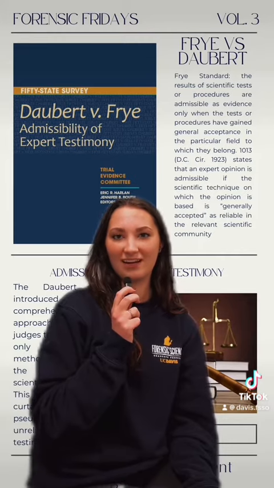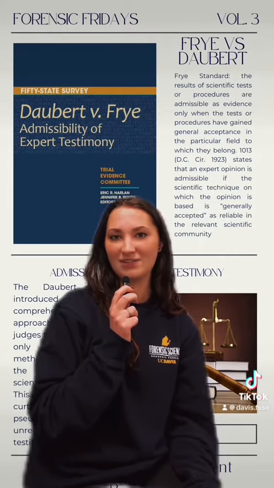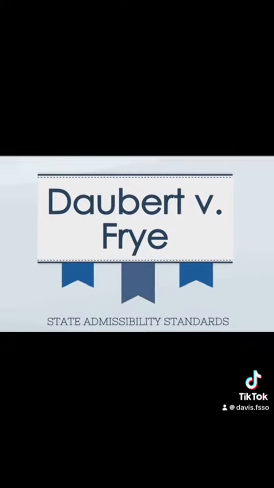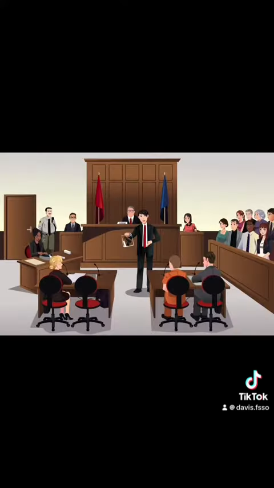My name is Riley, and I'm your FSSO Vice President, and today we will be discussing the Frye and Daubert standards. In legal court, evidence is presented to juries of our peers. However, individuals in a jury may not have the technical expertise to determine if the scientific evidence being presented is correct. The Frye and Daubert standards have been put into place to create legal protections for admissibility of evidence in court and are important when courts are presented with new scientific tests or individuals with novel expertise.